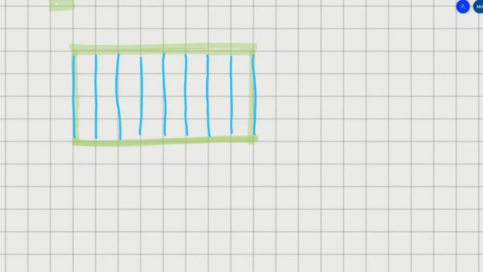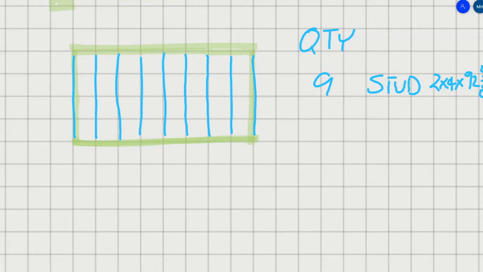When you count those across, you're going to have 9. So we're going to have quantity: 9 studs that are 2x4s. These studs are 92 and 5/8 inches, and we need 9 of those.